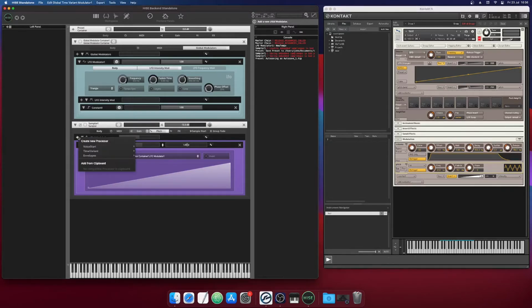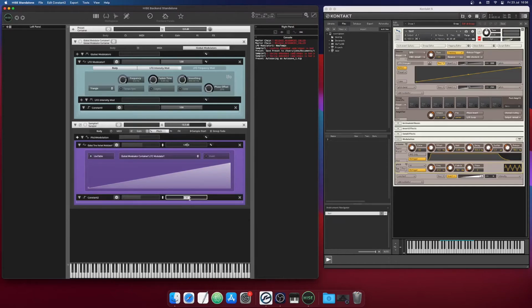One solution that I've seen is to add a constant modulator with a negative pitch shift, to counteract it. So now if I play a note, and we can bypass both of those, now it's correct, it's balanced out, but as soon as we apply the LFO, you'll see what happens. It drops the pitch down to the -1.